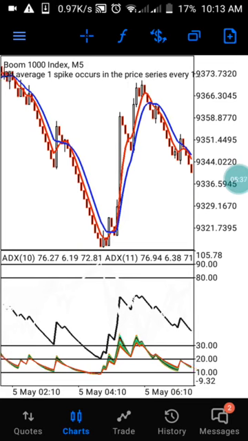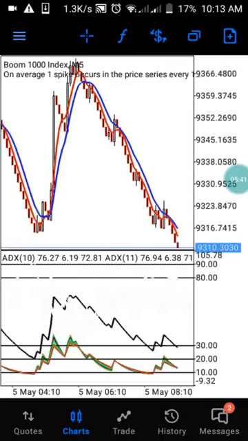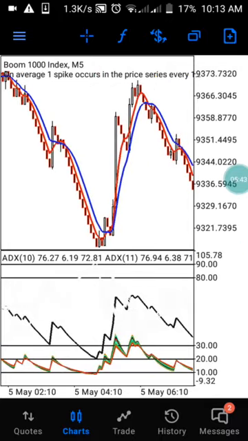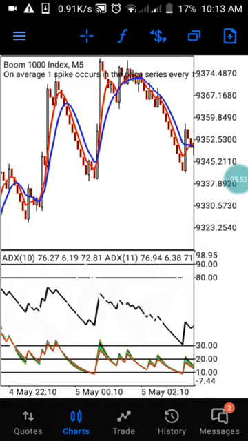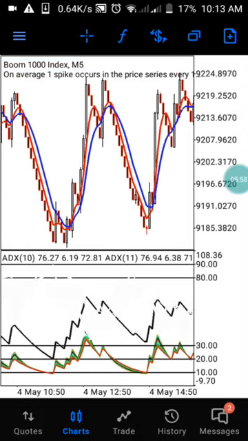So guys, let me show you some samples of it and how it works. See, it works better because when our relative strength index moves between the 30 to 20 level, and our ADX moves on our 10 level, then guys, it is the best time for you to enter the market. You can see exactly the same thing happen here.